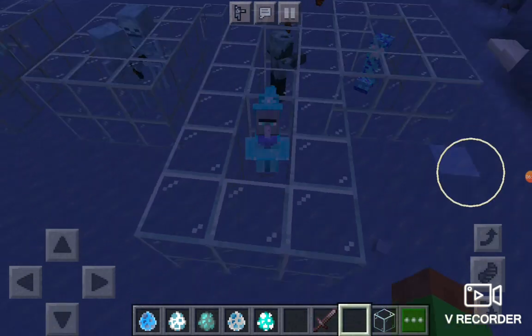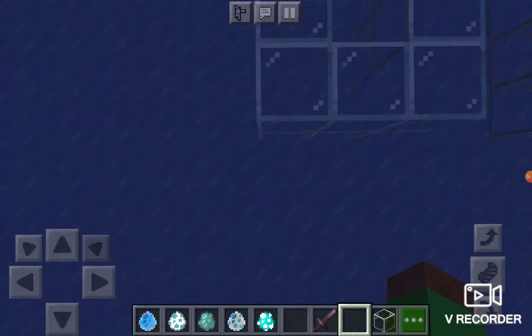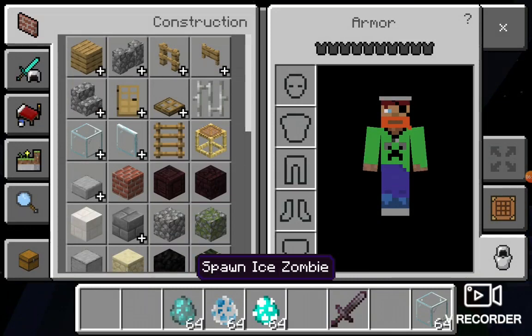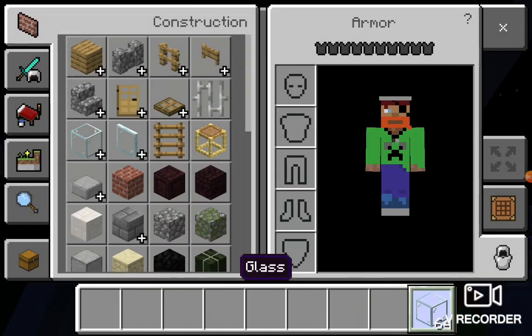And an ice witch. So first, I'm going to start off with the glaze. I'll get rid of all my spawn eggs and my items.